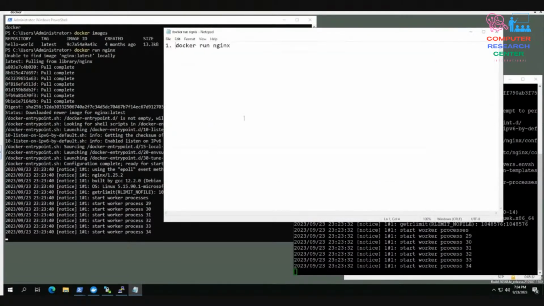So this is the basic syntax, but what happens is that we are running like this without the detached flag. Actually this should have been docker run -d. -d means detach. Detach means the console we are using is detached and the software runs in the background. So that was the perfect way.